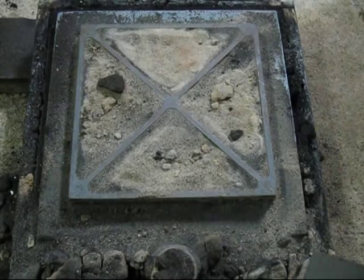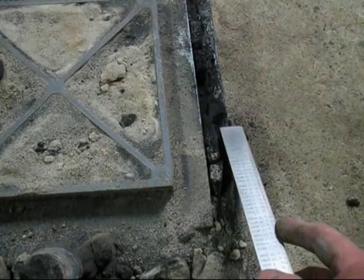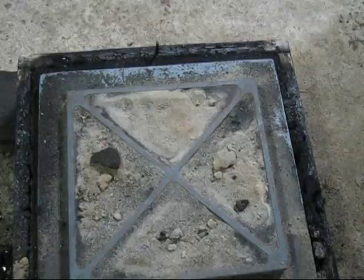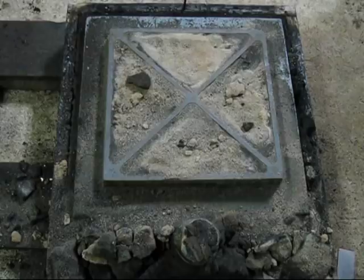But I'll just show you, between here and the casting and the wooden box, it's about 12mm, so it's no wonder it burnt. And the same for the other side, and at the back it's roughly 20mm. But the amazing thing about this casting is, all of the molten metal was in the cope, in the top box. If there was any kind of a leak, it would have spilt the whole contents onto the floor.